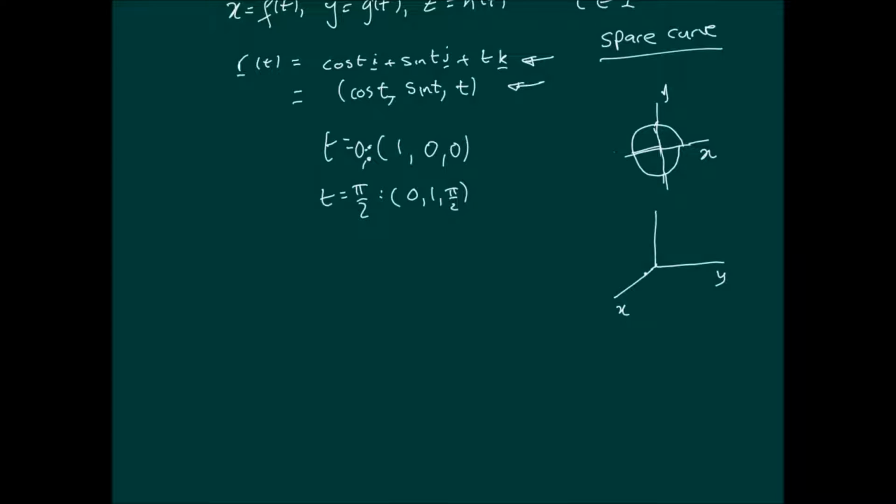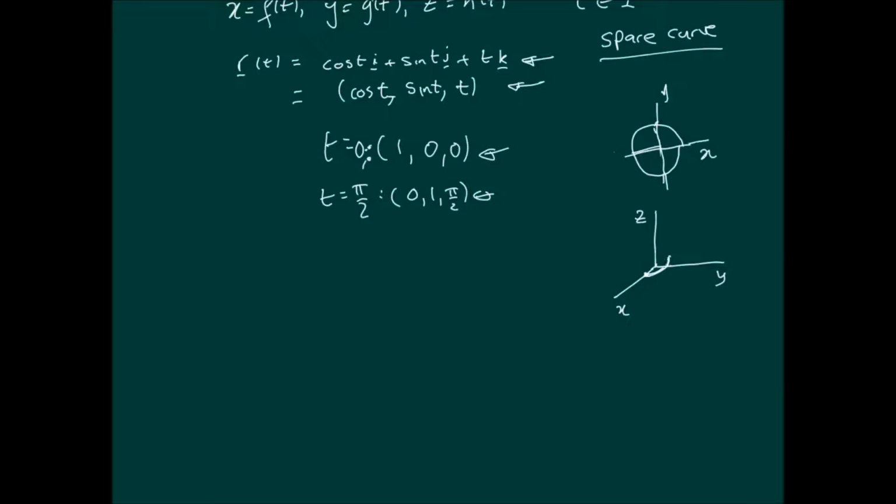If you look at the same thing in the xy coordinates, it looks like a circle. If you look at it in 3 dimensions, the first point you would see is when t is 0, we have 1, 0, 0. So that's actually this point here on the graph that you see in the 3D axes. And when t is pi over 2, we're looking at the y coordinate being 1, but it's not here on this line. In fact, it's raised up a bit, a bit higher than that perhaps.